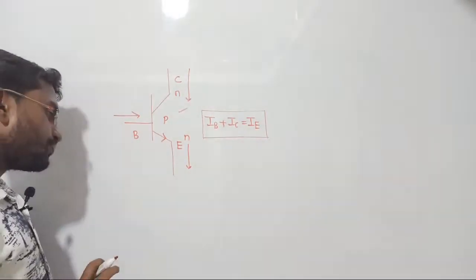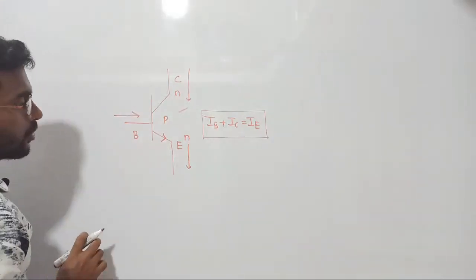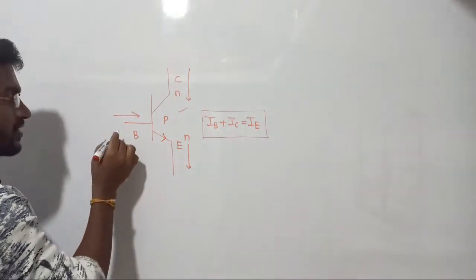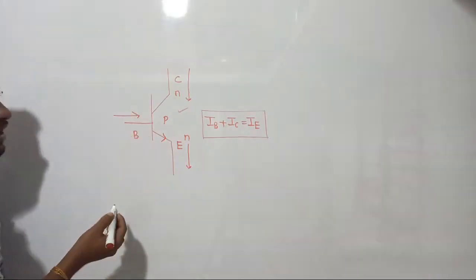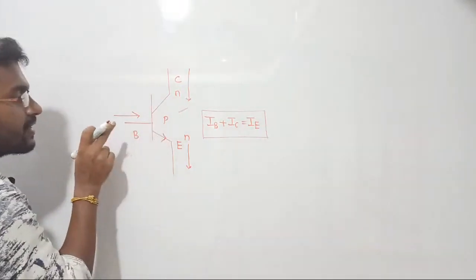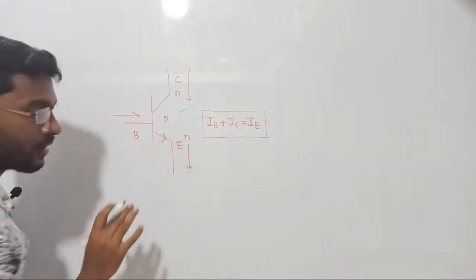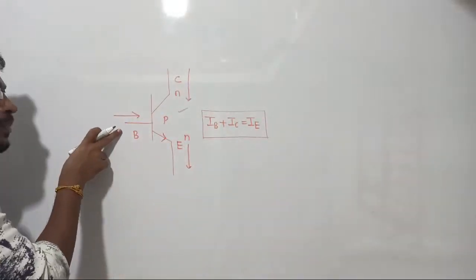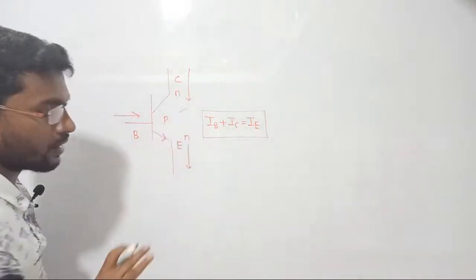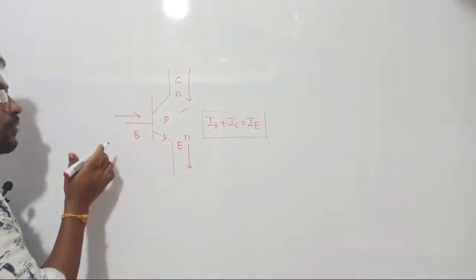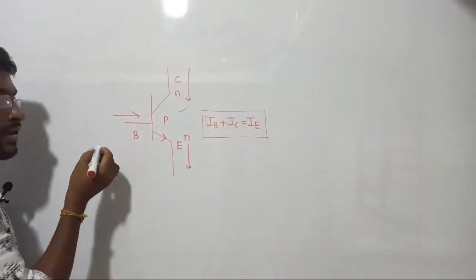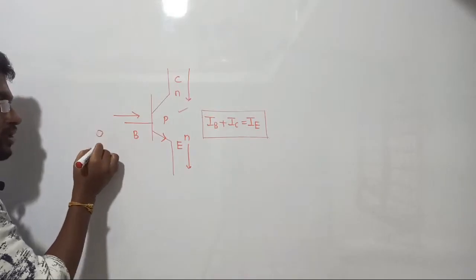Clear? Yes. Fine. Next, the conclusion is that there are two things. If you give supply to the gate, this means the base, then this transistor will turn on. If you are not giving any supply to the base, this transistor won't turn on. First conclusion, this is over. Clear? So to turn on this transistor, in digital we consider two values, 0 and 1.